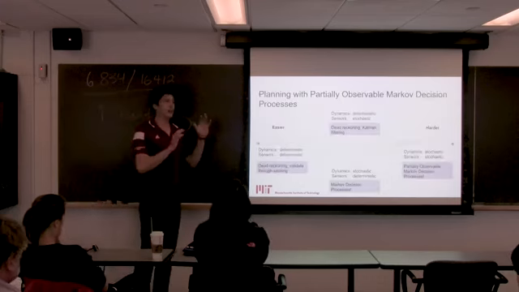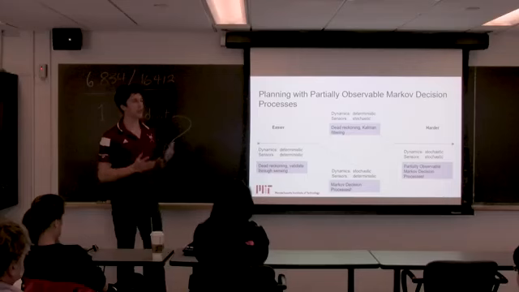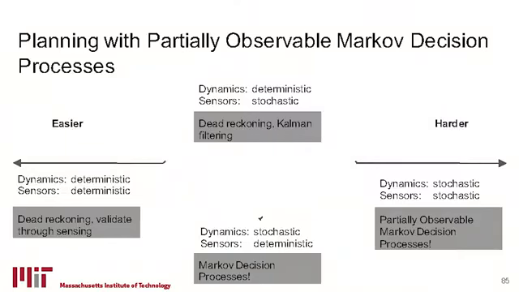So first, I want to reframe this in the overall talk. We have this spectrum of uncertainty, and coupled with uncertainty is difficulty of planning, of solving, of executing a problem. And we've killed these first two cases. That was really easy. And then we just discussed the bottom case, MDPs. What I'm going to talk about is the case when both your dynamics and your sensors are stochastic. And why is that important?